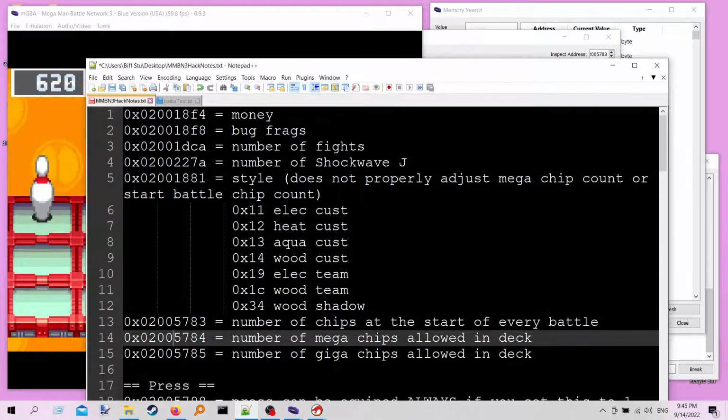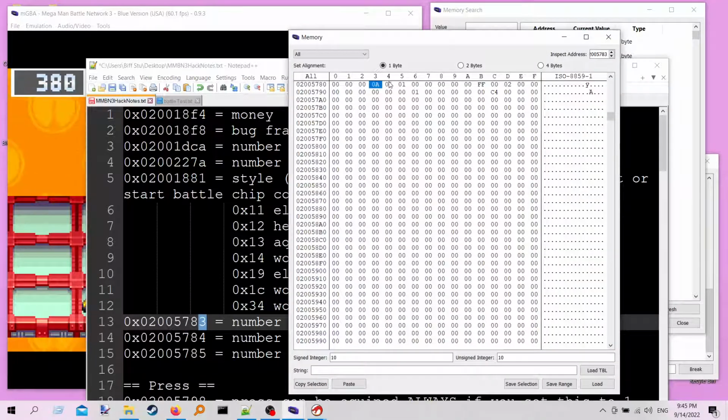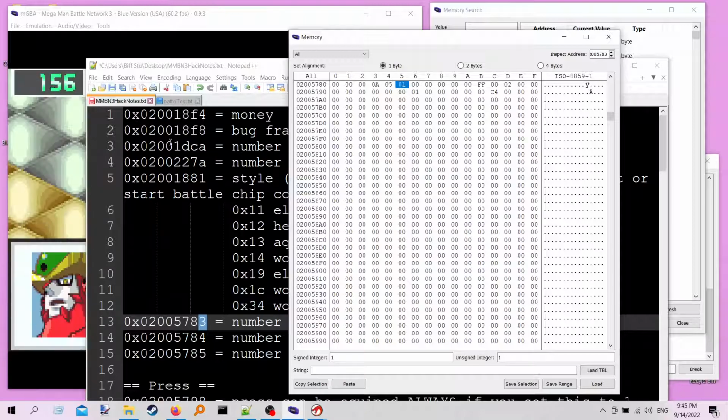And these other two memory addresses, you'll notice that they are contiguous. Like 3, 4, 5, they're all right next to each other. So this is the information that may change when you equip things or change your forms. So this guy right here is your giga chips. If you ever manage to get giga chips in this game, you can set it up to whatever you like. You could have 30 giga chips equipped. No duplicates though, not yet.